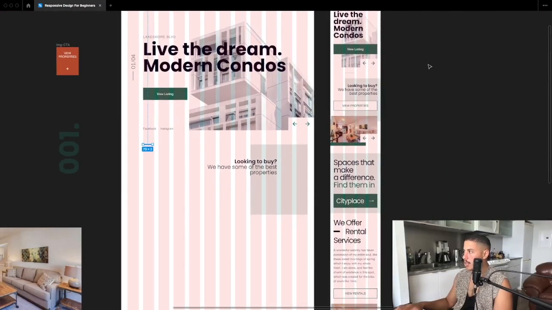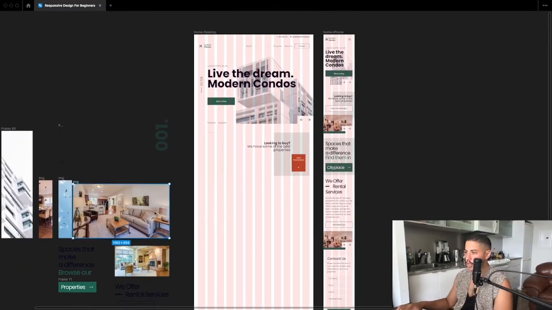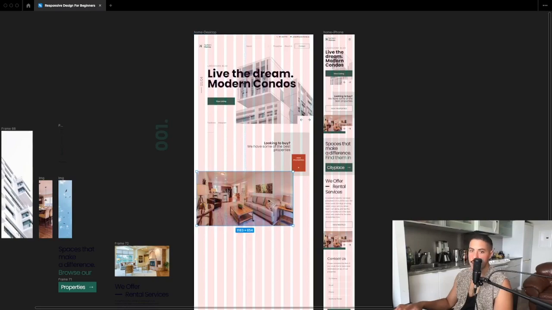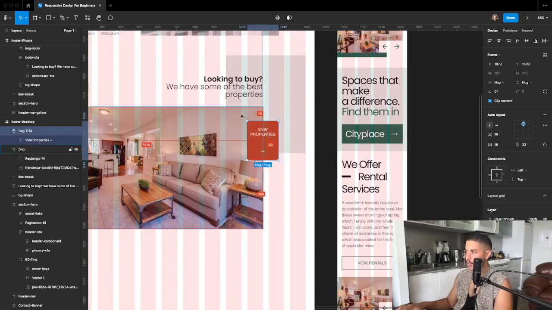Okay, now we need our secondary CTA. Let's grab that. I think we have an actually nicer secondary CTA for the desktop, and it's right over here. Give it a little bit more pizzazz. So let's keep that here for now. And then let's grab our slider. So our slider consists of an image. So let's add an image. We can add our secondary CTA here on top of the image. Let's just have it centered. Perfect. Let's also have it at 48.